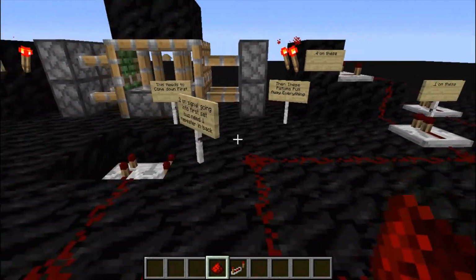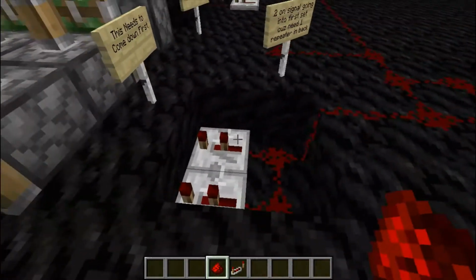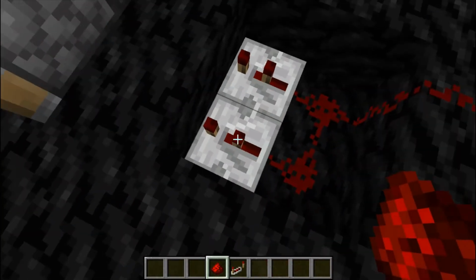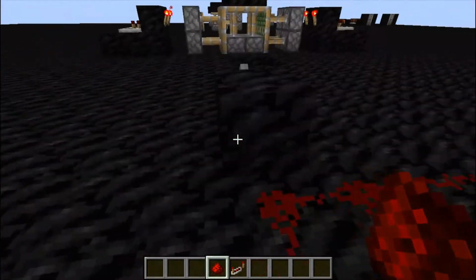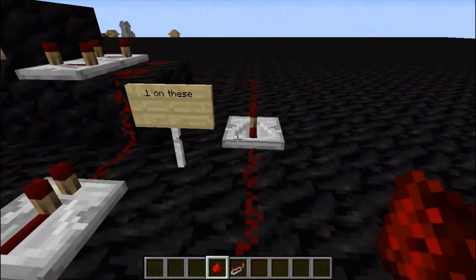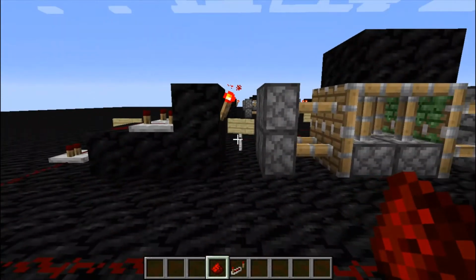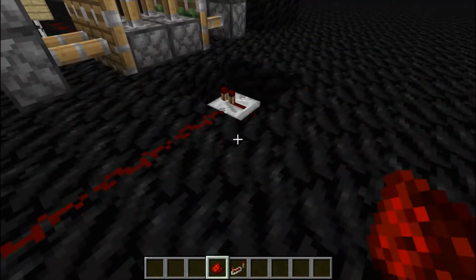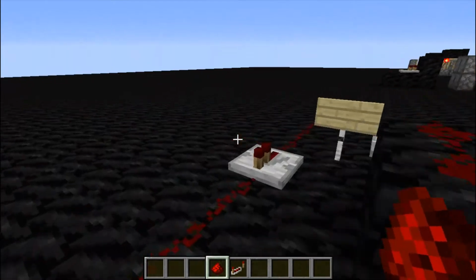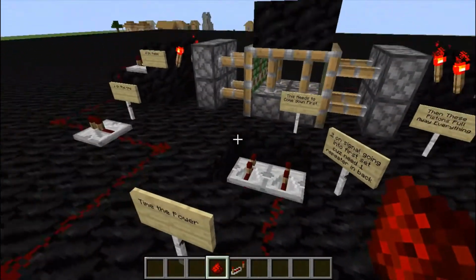The way we do that is we do a 0.2 signal going in here, which means that these are set one tick back. The reason we set those one tick back is it's really close to the lever. And this repeater has to push the power all the way to the back side, and we can't do it through here, and I decided not to run it underneath of the floor. So we're going to do 0.2, so that way it has the same timing as the back.